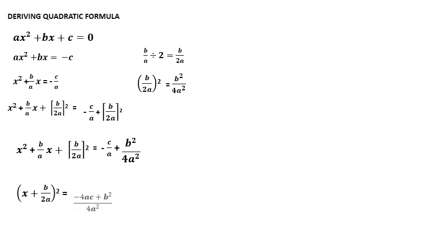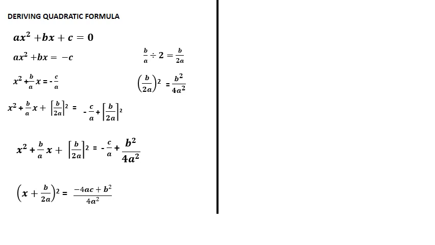That one is equal to, we again write on this side, we just find the LCM and then we express them into a single fraction. The LCM of a and 4a squared is 4a squared. 4a squared divided by a becomes 4a, then multiplied by negative c becomes minus 4ac, plus 4a squared divided by 4a squared is 1, and 1 times b squared becomes b squared.